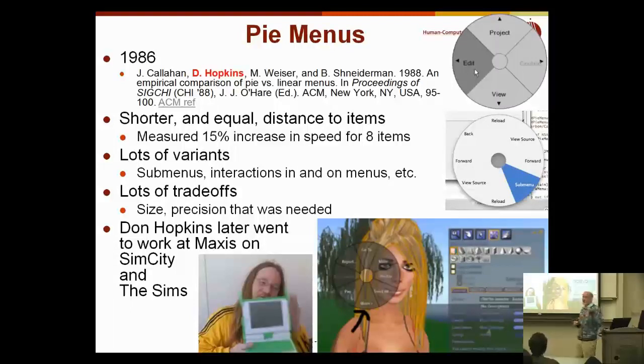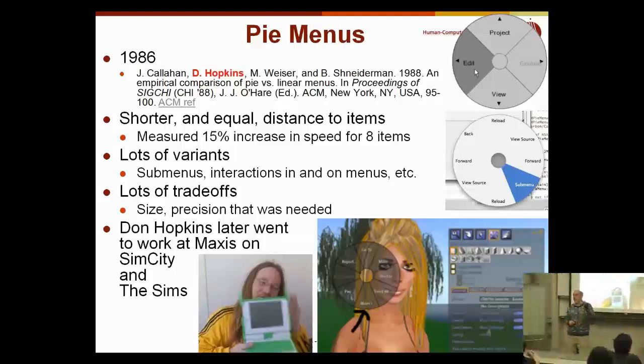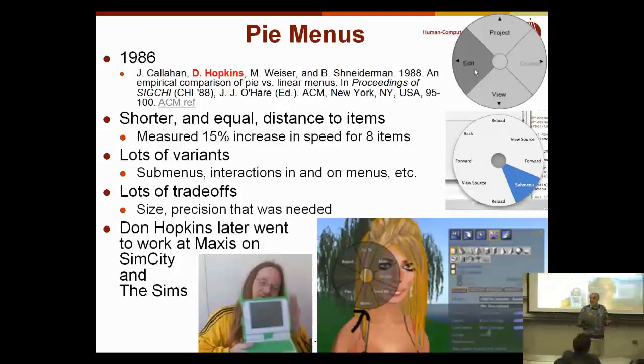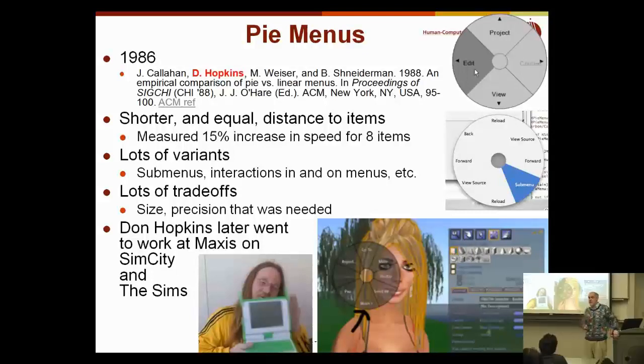Obviously, if you're going to have to read them all in order to find them, it's pretty much no faster if it's a linear menu or a pie menu, because you're spending almost all your time reading and thinking. But for menus nowadays, I'm sure most of you know exactly where cut is and exactly where save is, so that you can just go right to it. The same idea would happen with radial menus. You'd push down and move because you kind of knew where you were going.